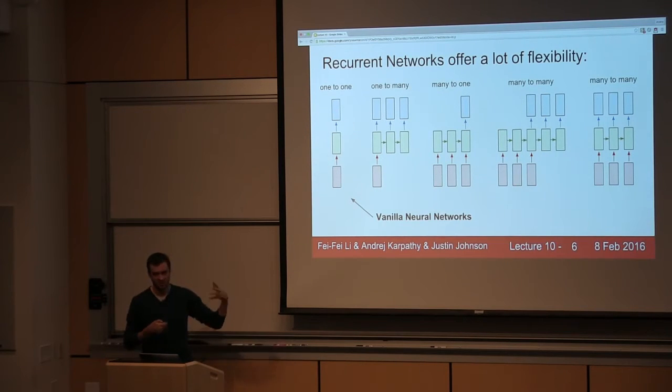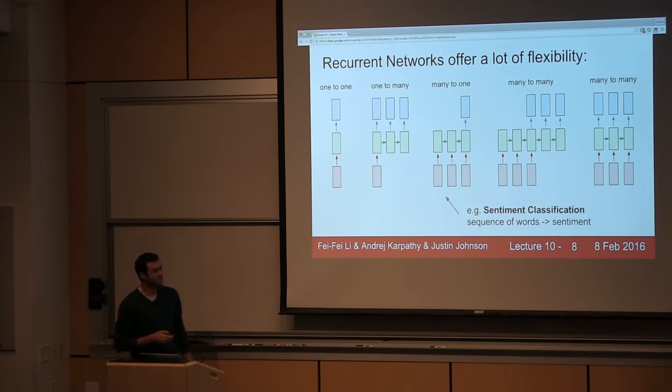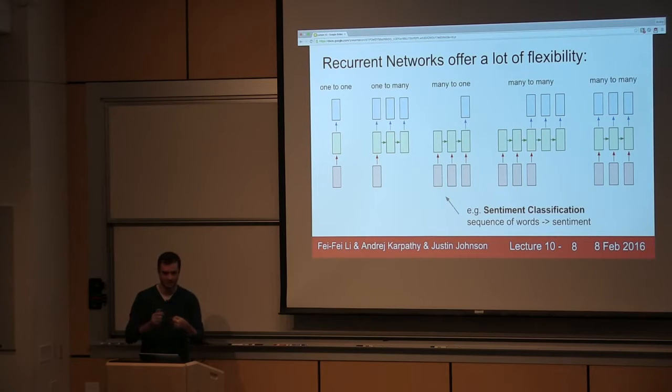Sequences at the input, output, or both at the same time. So for example, in the case of image captioning, and we'll see some of it today, you're given a fixed-sized image, and then through a recurrent neural network, we're going to produce a sequence of words that describe the content of that image. So that's going to be a sentence that is the caption for that image. In the case of sentiment classification in NLP, for example, we're consuming a number of words in sequence, and then we're trying to classify whether the sentiment of that sentence is positive or negative.